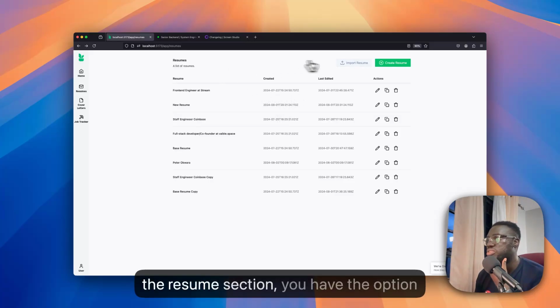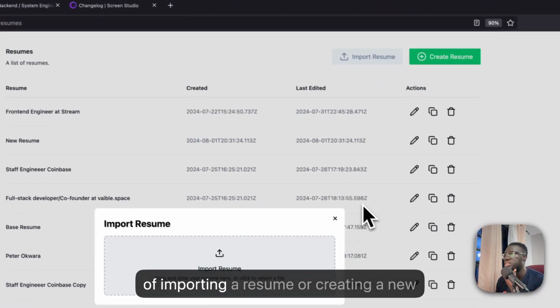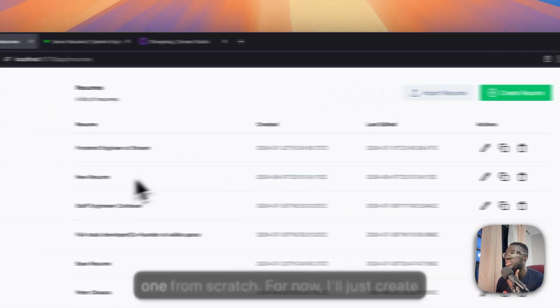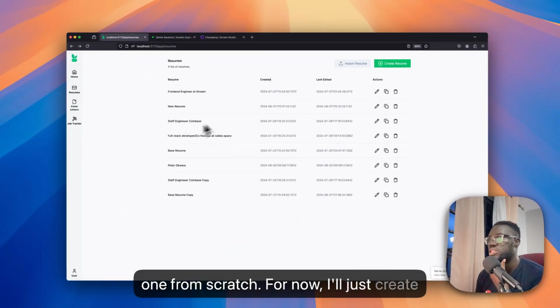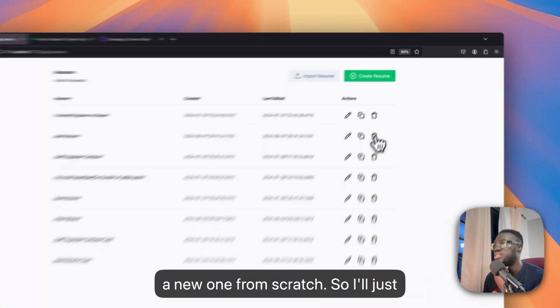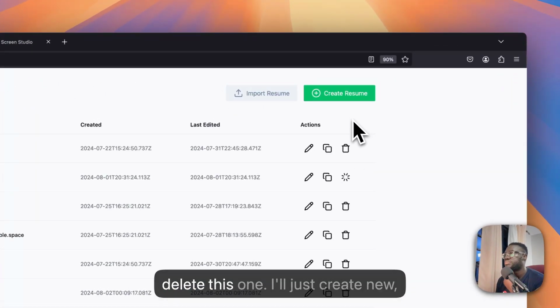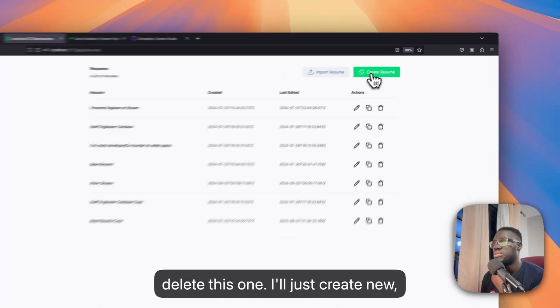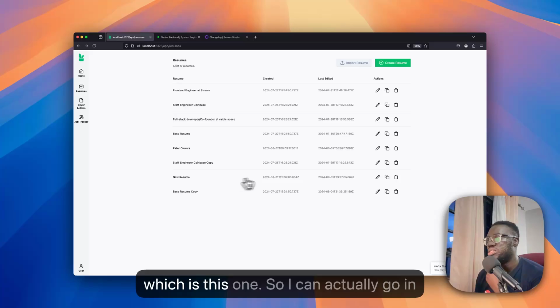For the resume section, you have the option of importing a resume or creating a new one from scratch. For now, I'll just create a new one from scratch. So I'll just delete this one and create new, which is this one.